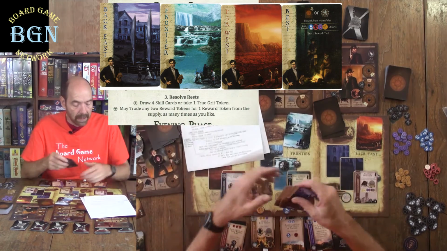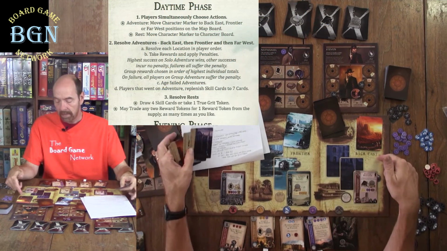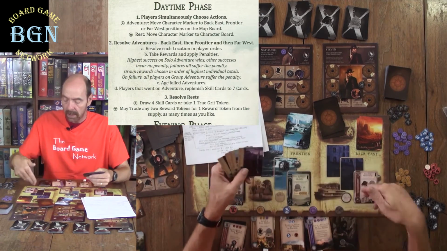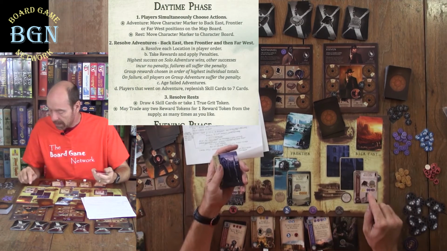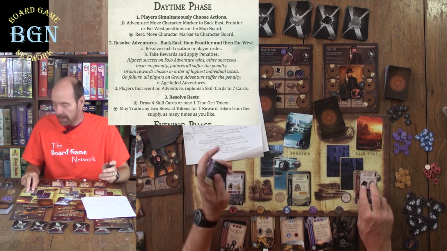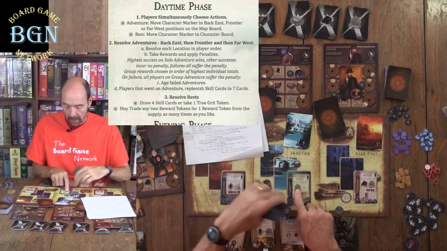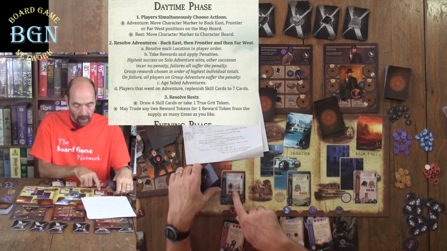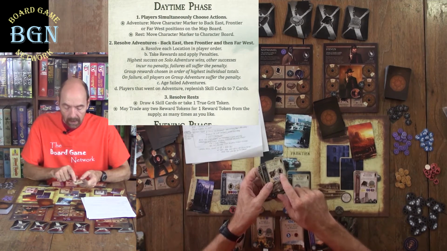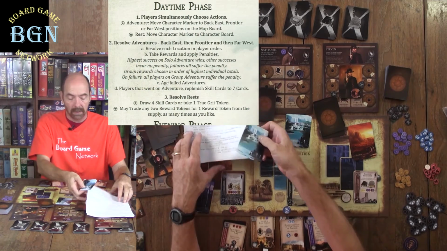So once everybody has done that, you are going to flip them over and see where everybody's going to go. And it happens in this order. It happens back east, frontier, far west, and then rest is the fourth thing, and so that's going to happen in this order. Now, some of these have an and symbol on them, and that means both of those are combined, those skills. Some of them are just single, like this one, and some of them say or in there. Here's one that says or. So you got fighting or personality to use on this one, but you can't use both. It means one or the other.